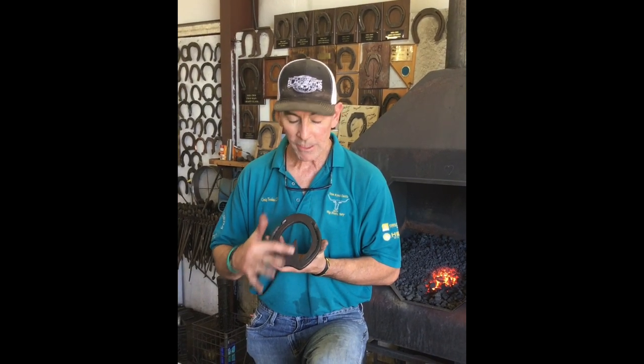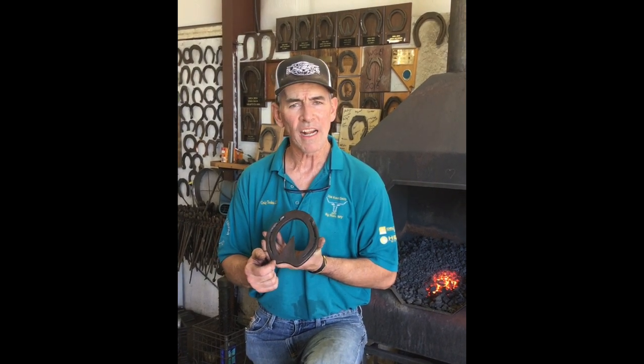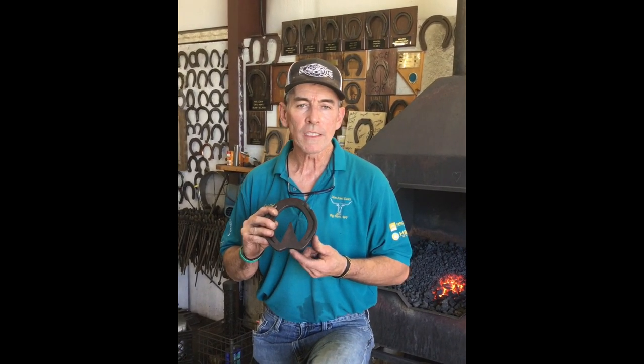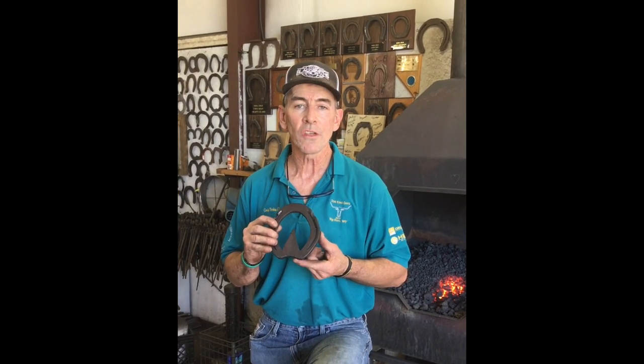So I would probably adjust it and put more into that mark where I put my mark on, and I think you'd be coming just good. But it's just something to play with. Those marks on the heel are good for practical reasons. If you've got a horse that needs heart bars, this is a great way to do it because it's simple and it's fast.